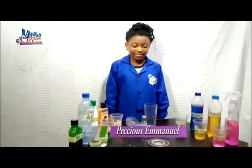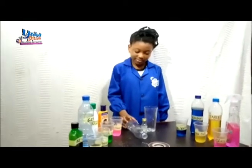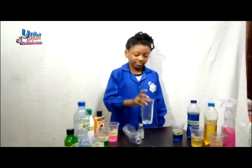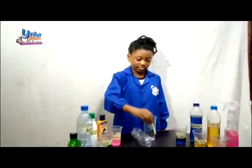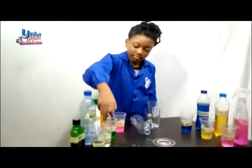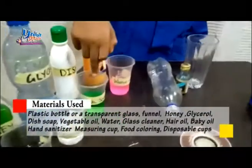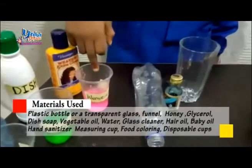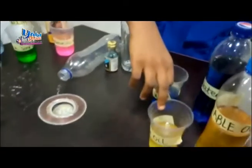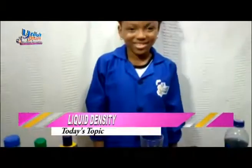But first of all, let's talk about the materials needed for this experiment. First, you need your plastic bottle, or you can also use your glass tumbler. You also need your food coloring, and then your disposable cups. Next you need your honey, which is the first liquid, and then a glycerol liquid, and next a dish soap, hair oil, blue colored water, vegetable oil, and a glass cleaner. These are the different materials we need for this particular project today.